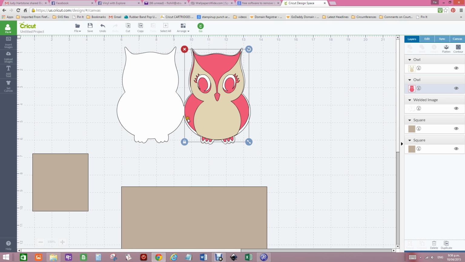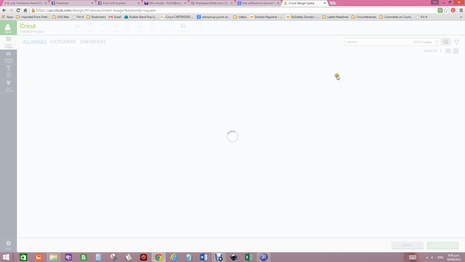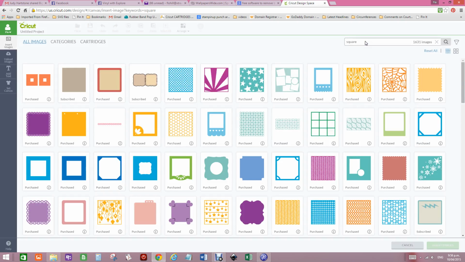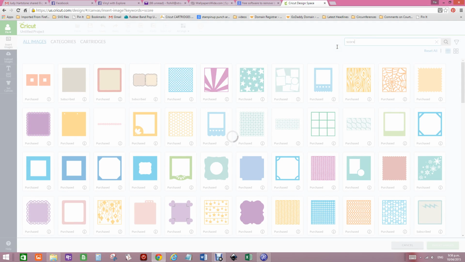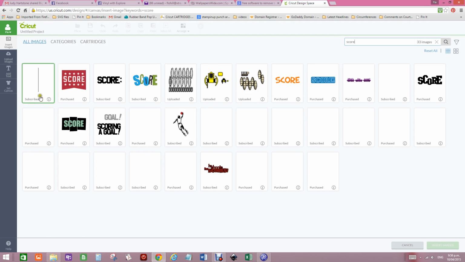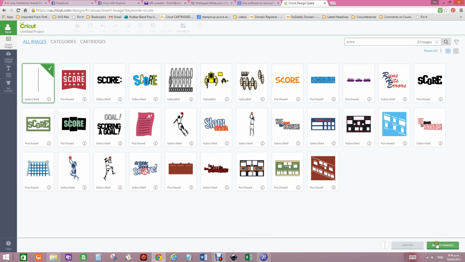Now if you'd like to, you can put a score line through there, and to do that you go to Insert Images, and you wait till this comes up and you just put in score, and the score line is free, so I hit enter and find the score lines over here.